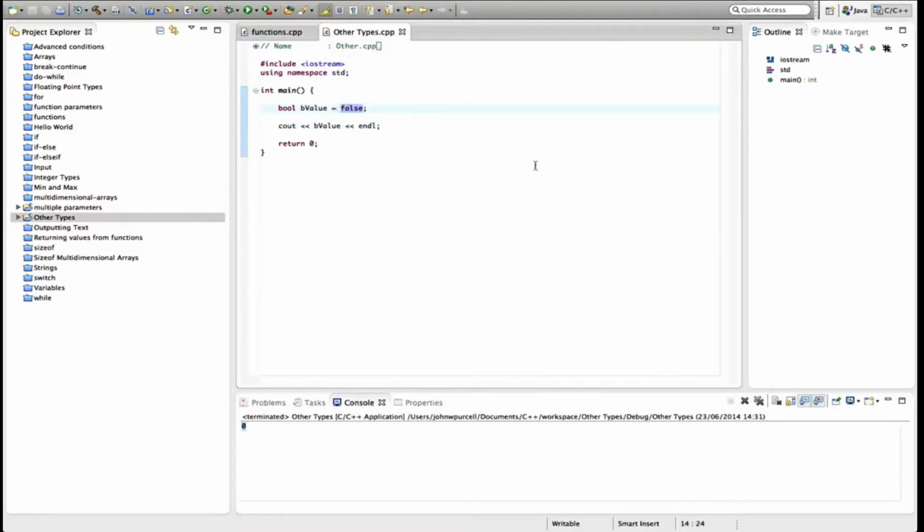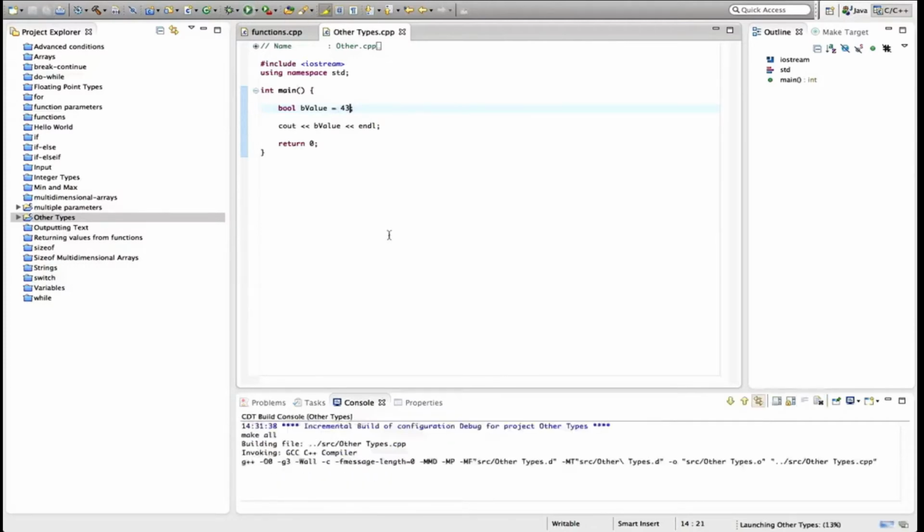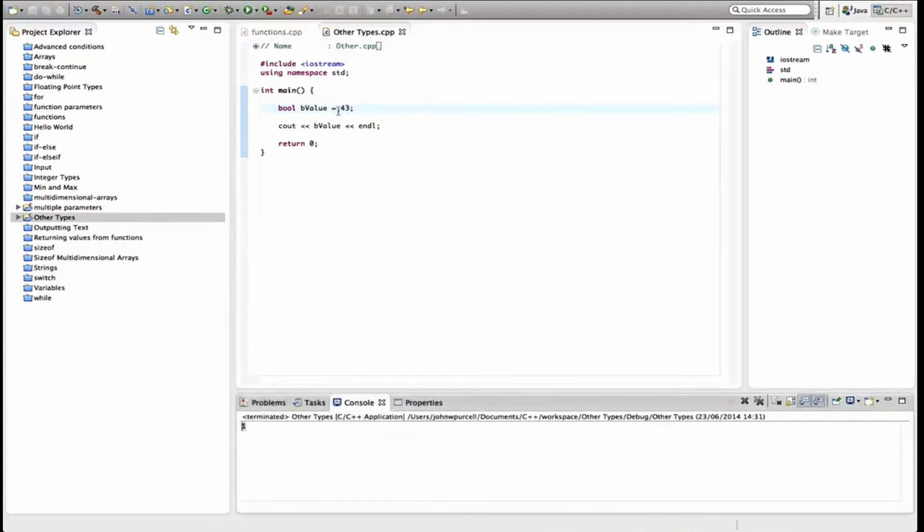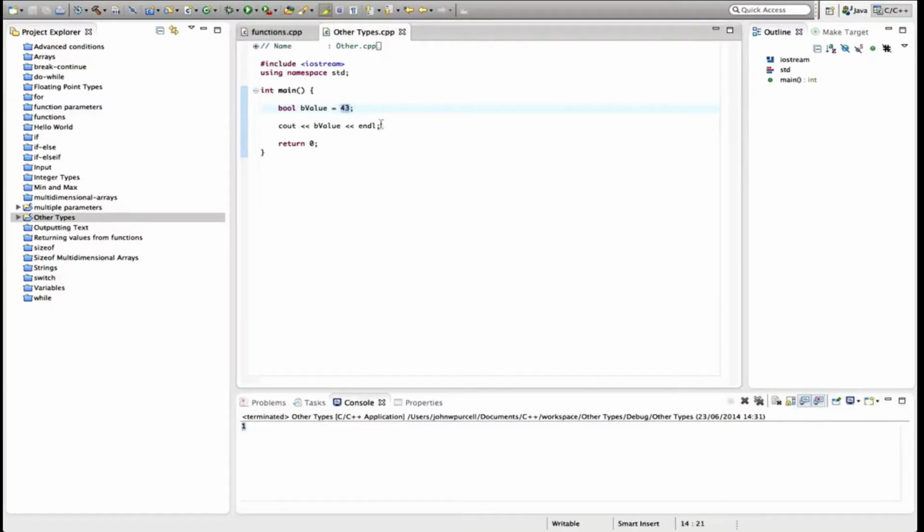You can actually put stuff like numbers in there and it will accept it, and it will regard that as equivalent to true. So it's outputting 1. But don't do that, because it's really confusing. It's best to stick to true and false, but it is quite common in C++ to have something that evaluates to 0 or 1 and to regard that as being equivalent to true or false. We're going to take a bit more of a look at Boolean values later on when we look at complex conditions in C++. But for now I just wanted to mention this.